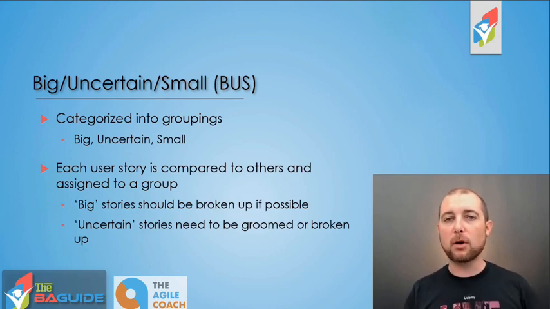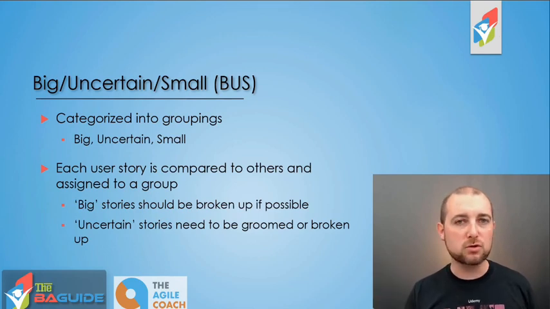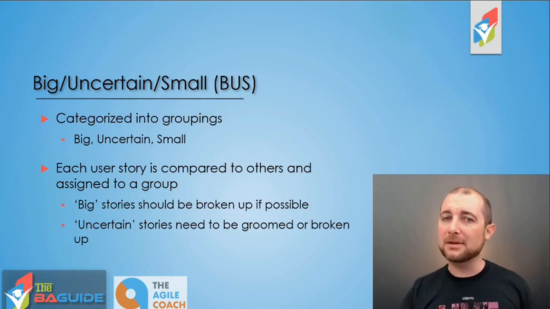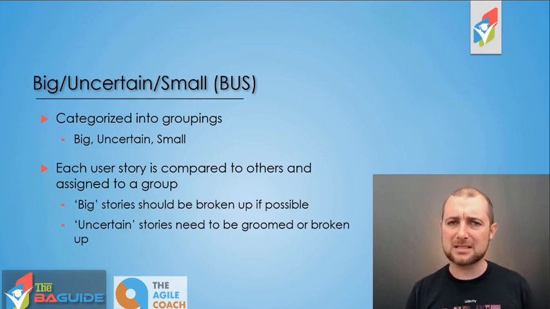Any stories that are part of the uncertain bucket, that means that the requirements, the user stories are too vague. Maybe the concepts behind it are bleeding edge, and so it's really difficult to estimate how long it's going to take. These ones most definitely need to be broken up, defined and redefined, and then re-estimated to hopefully get them into either the big or the small buckets.